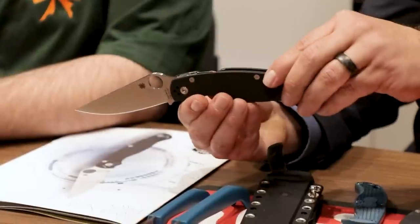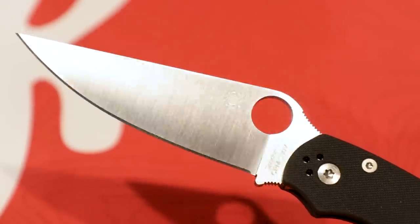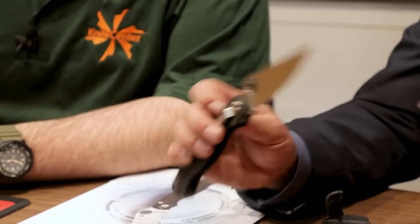We're launching it in S30V. A lot of people ask that, why not 45VN or 35VN? 45VN, 35VN, great steels. S30V is kind of a mainstay for us. We find that the edge retention is as good, if not better, than a lot of the other grades. Plus, we do so much of it that we don't find a problem in fabricating. So we are launching it in S30V.